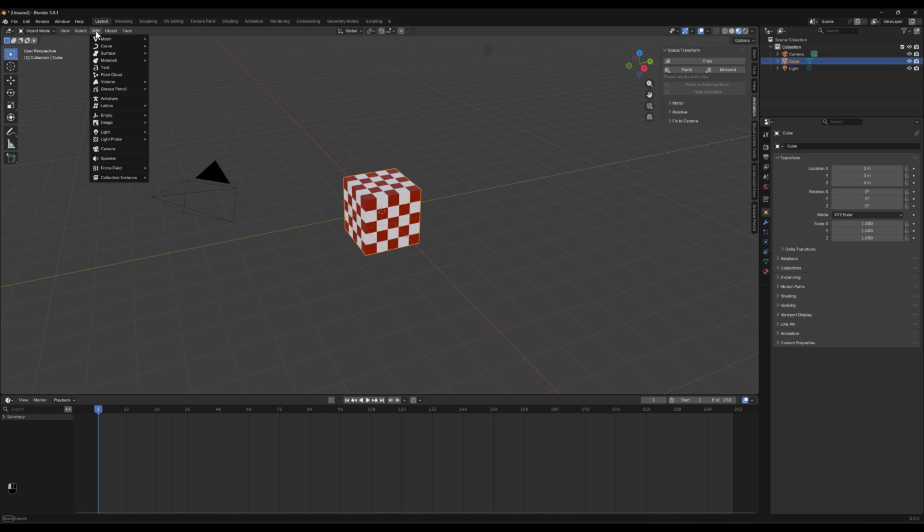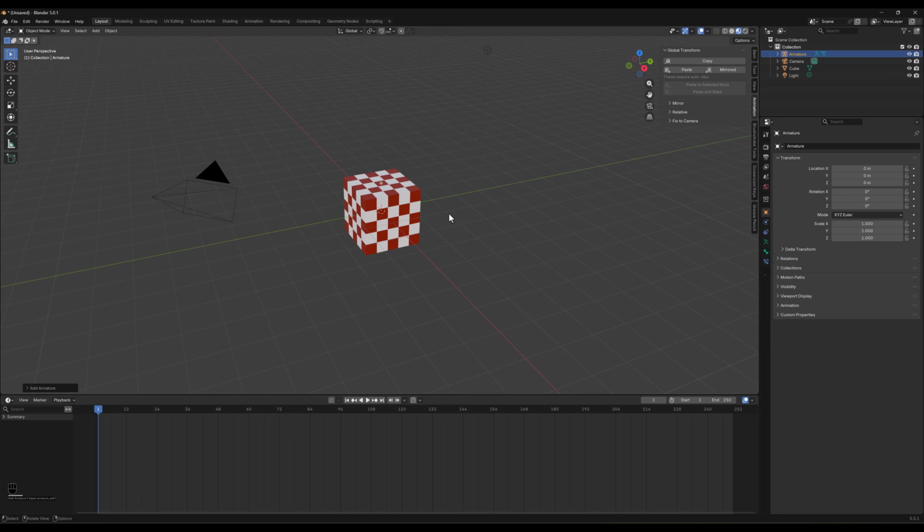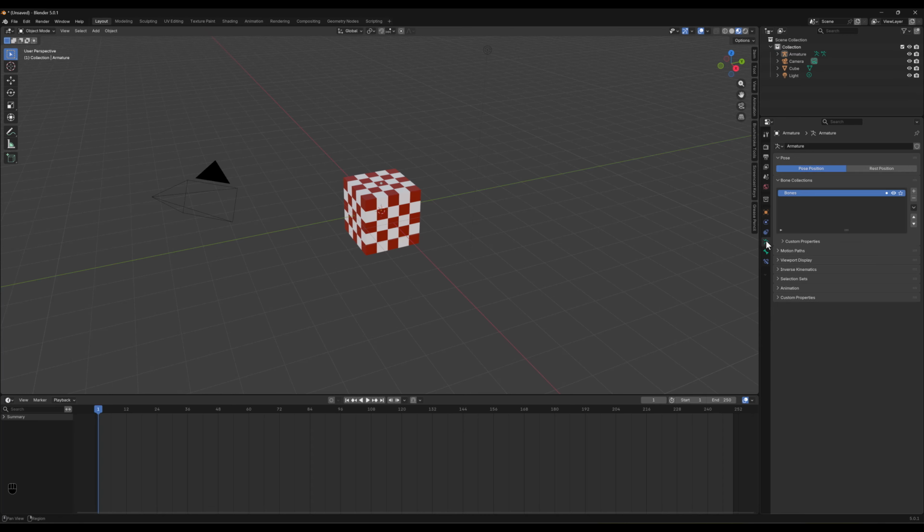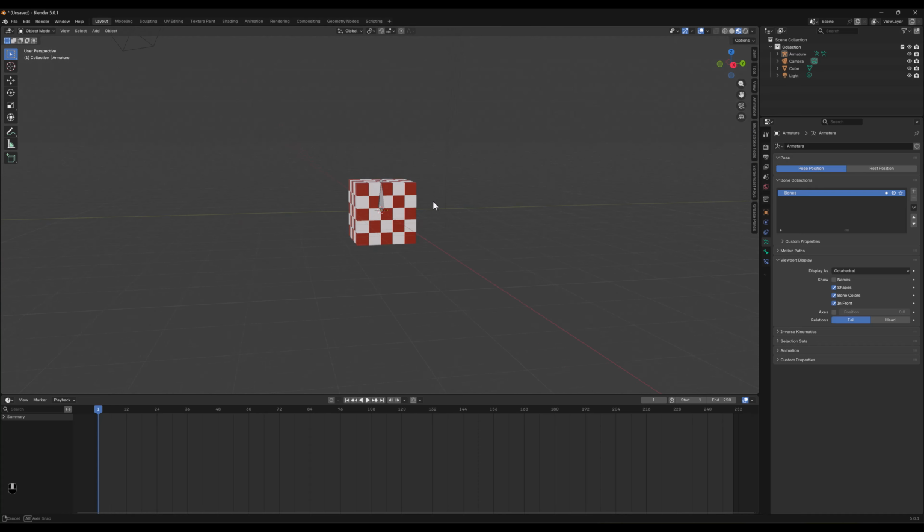And the next thing I want to do is go and add an armature to this object. So as you can see, it's just right there at the very tip top. So let's go over here to our data, go to viewport, and make sure that our armature is now showing in the front of the object. There's a variety of different settings we can use for armatures, but this is going to work for now.